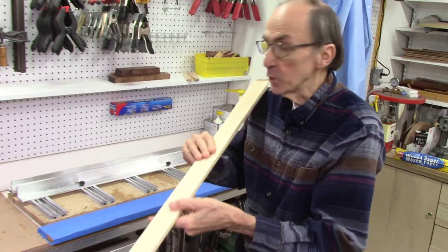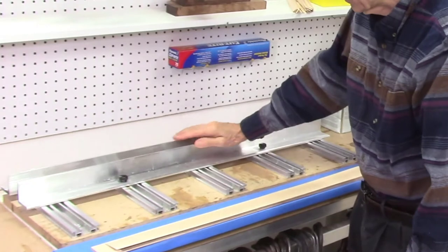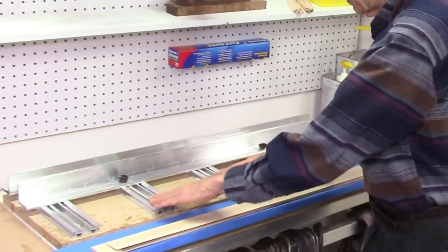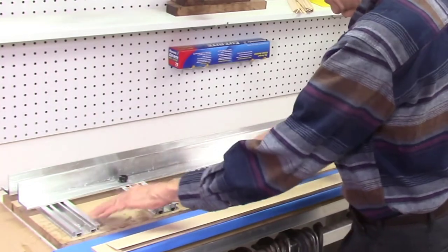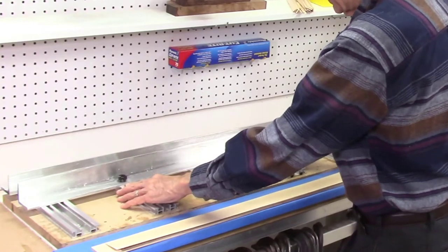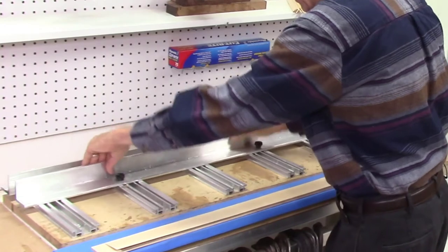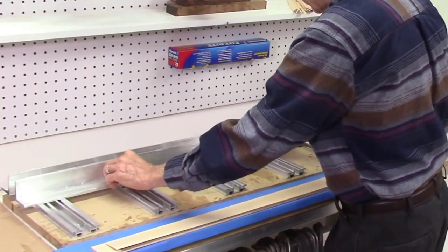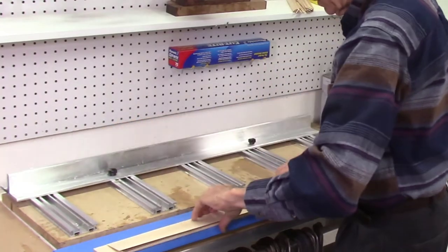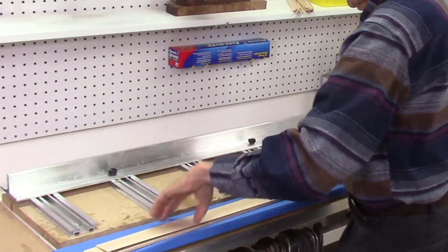So to glue these together, I normally use my glue jig. This glue jig consists of two rails. These are 2-inch tall aluminum rails, 1/4 inch thick, and they're meant to slide on these rails. So they slide on this rail with some keys in the slot here. And the purpose of this is, in clamping these, the rails won't rock. By using these clamps, I can tighten it so that these rails stay perfectly straight. So when I glue these pieces up, the edges will be perfectly straight and parallel to one another.